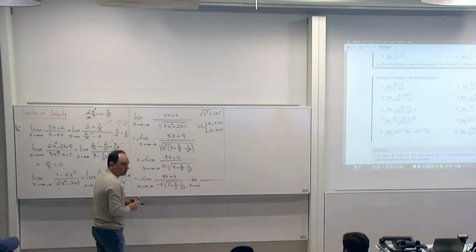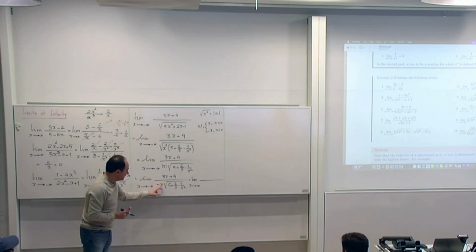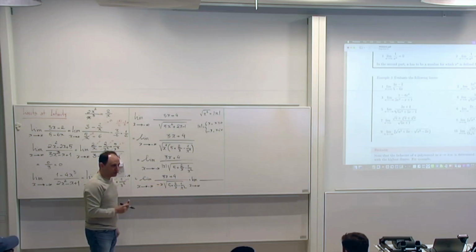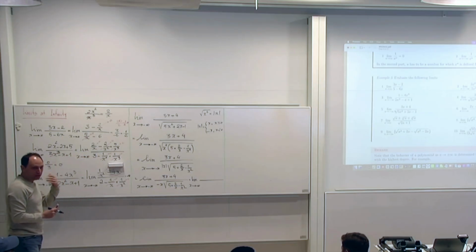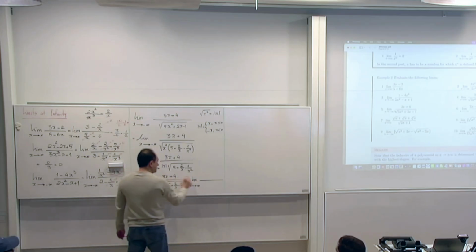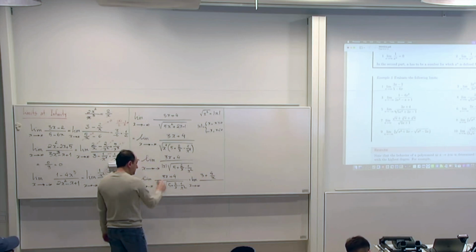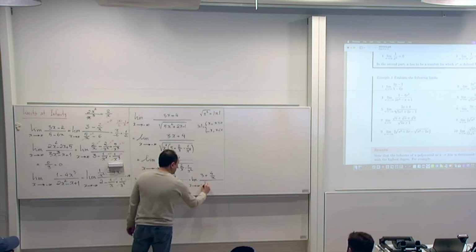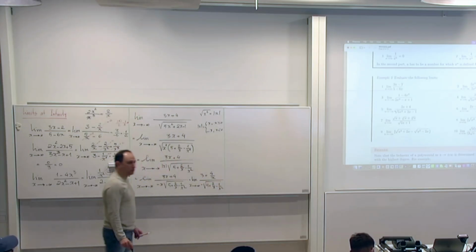What should I do next, from the experience you have here? This is okay, but this is not okay, this is not okay. Somehow I want to get rid of it. Can you tell me what to do? Divide by x. Divide by x, very good. So if I divide this by x, this becomes 3, this becomes 4 over x. This x is gone because I am dividing, the minus sign survives. And then I have 5 plus 2 over x minus 1 over x squared, and x goes to minus infinity.